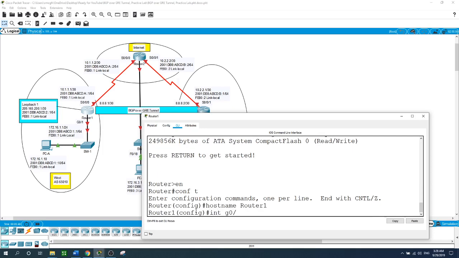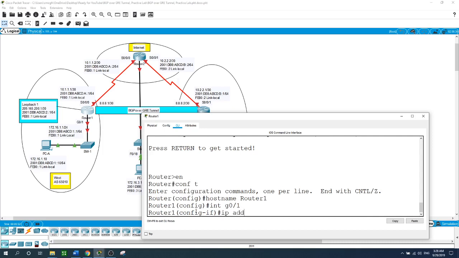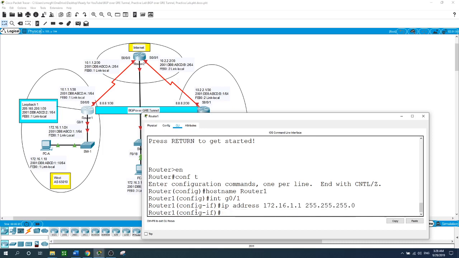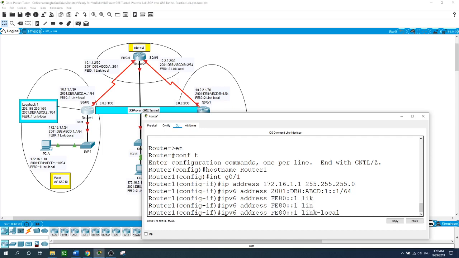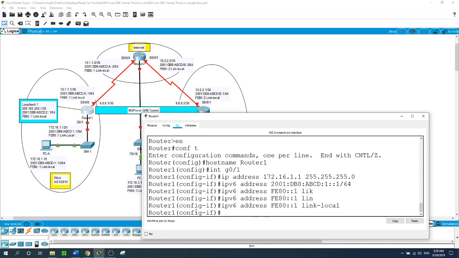Now the interface gig 0/1 with the IP address of 172.16.1.1 with /24 subnet mask, and the IP version 6 address of this interface is 2001:db8:abcd:1::1/64. The IPv6 address fe80::1 is for the link local, and I will activate the port with a no shut.